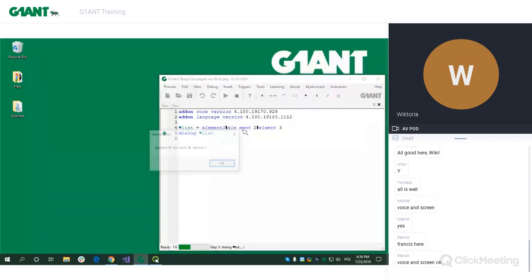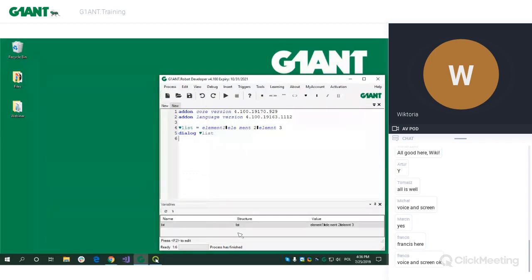Now let's use a dialog to display the whole list. Let's press F9. Great, there's the list. Okay, let me click view variable so that you can see that it's of list structure. And now I can access the first element, for example, and lists in Giant start with index equal to 1, not 0. Okay, so let's press F9 and see what happens. Yes, it's element 1. Okay, now I can just do the same and show the second element. Yes, element 2.